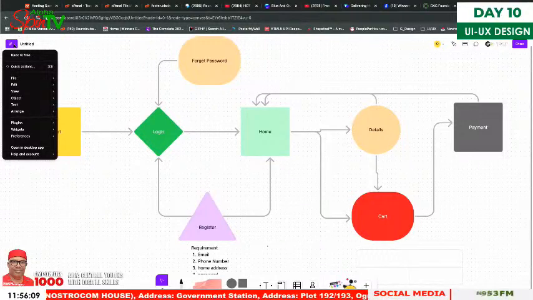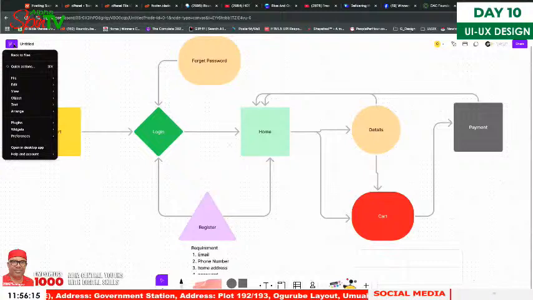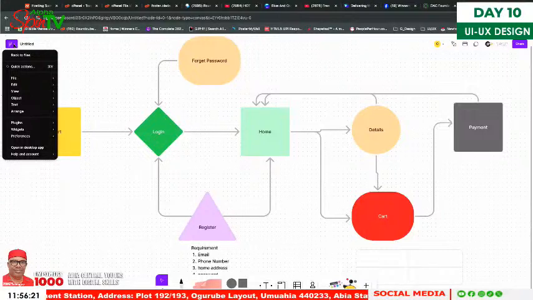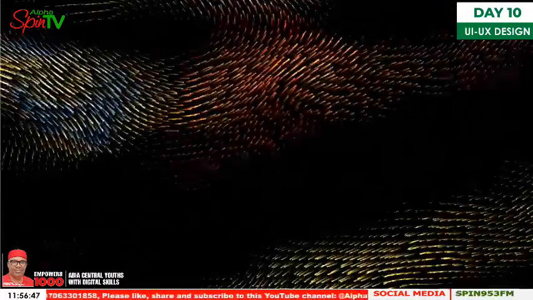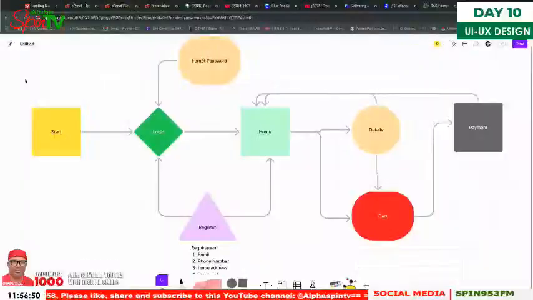So there you are seeing new file, edit, and so on. So you can create a new file. This one now is having Joy Cheta. You understand? If you click down here, this drop down arrow, you see this. If you create a new file, it's going to create a new Figma file for you. If you create a file, you're seeing FigJam, Figma, and so on, and new slide doc.